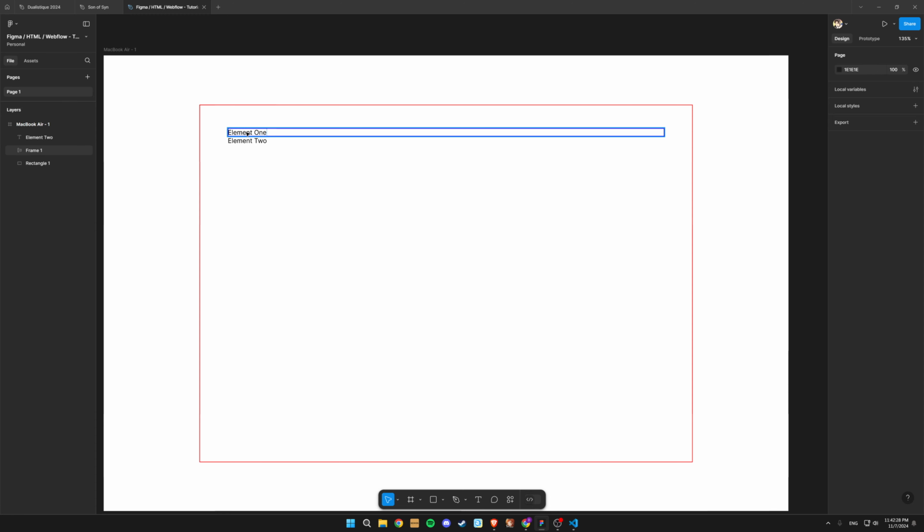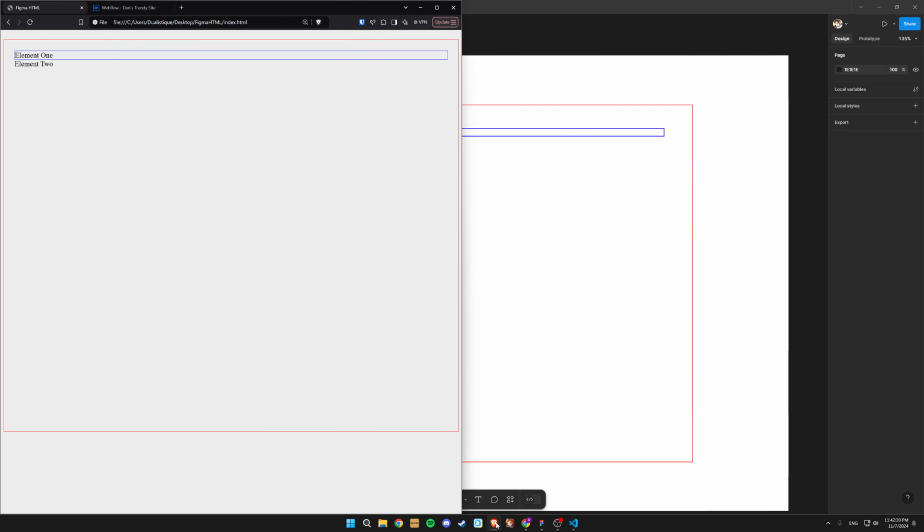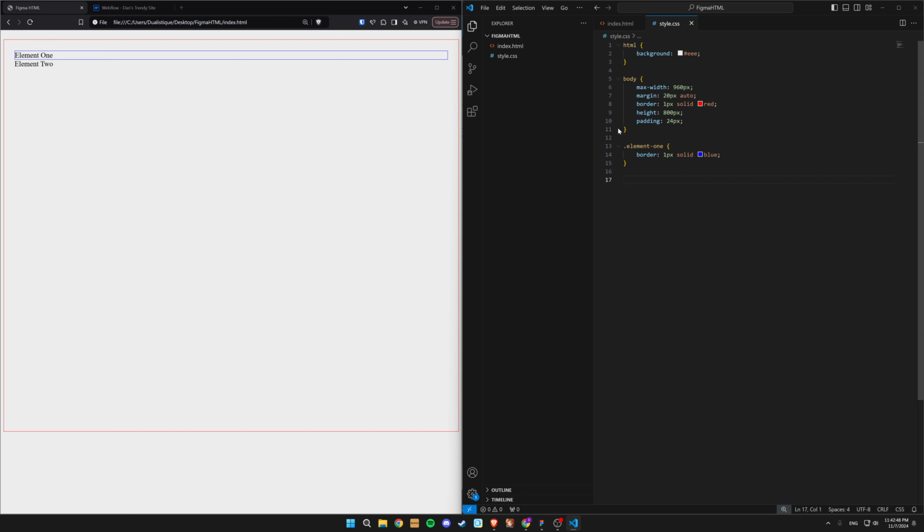So as a forewarning, I'm going to be switching a lot of screens. For instance, you're going to be seeing this is my Figma screen, and then at certain points you will see this screen, which will display our HTML page that we've just built. And then on the right, I will pull out the actual HTML and CSS file in a Visual Studio Code editor.